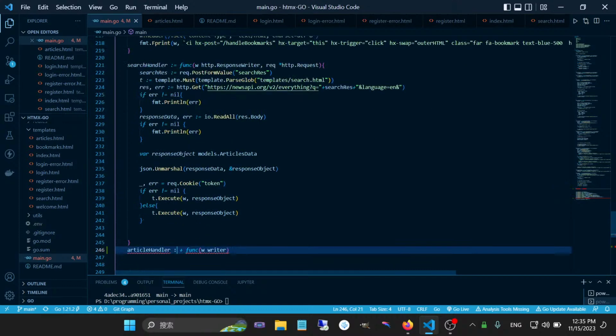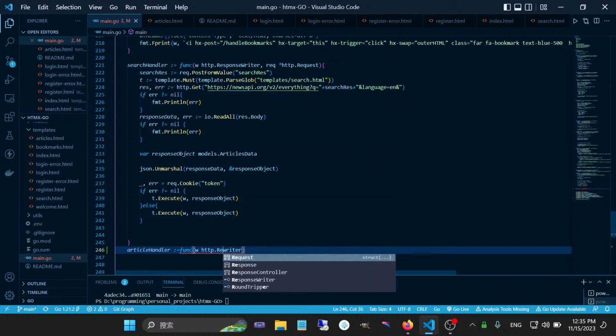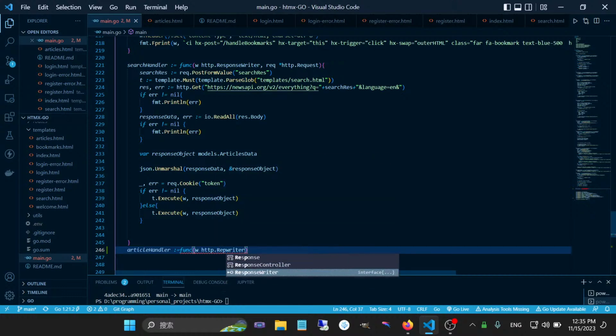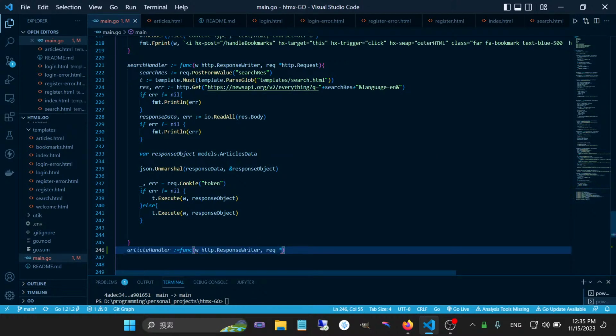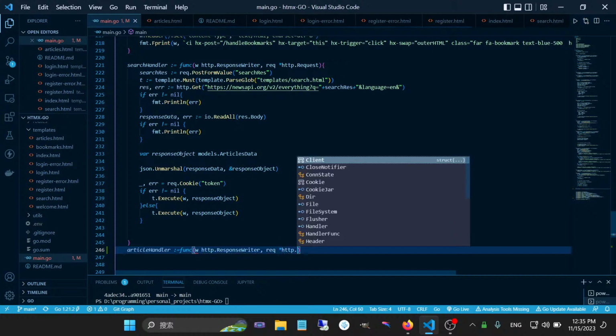Oh, sorry, I didn't have the equal sign here. I accidentally did the plus. That's not a good thing. All right, http.ResponseWriter. Oh, yeah. Response writer. And then we'll do a req. I'm going to get the data of that, so we'll do http.Request.